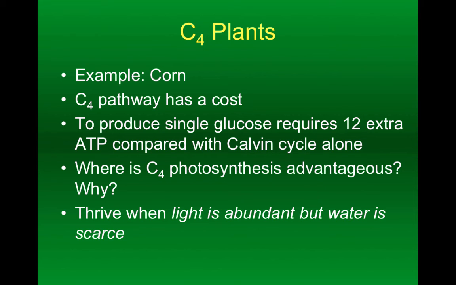All right, so unless you're living in a place that's very, very hot, very, very dry, unless you're in a place where water loss is a concern, plants are actually better off being C3 than they are C4. All right, C4 plants growing in the desert where there's a lot of light, even though they have to spend more ATPs, that's not a big deal because they have this huge advantage of not losing water when their stomata are open.